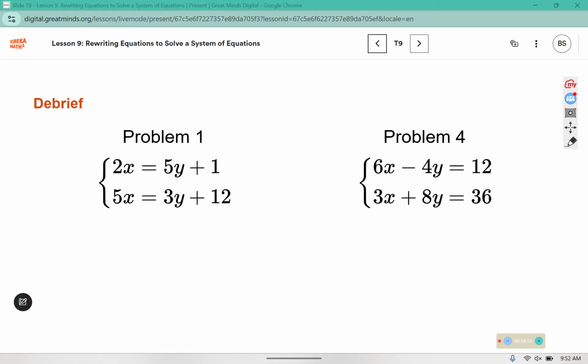So our book indicated that we should use the substitution method to solve these problems. However, a different method, such as the elimination method, may be more efficient depending on the problem. So pay close attention to the way that these problems are written, and if you would have to move a lot of things around to create an easy way to substitute. That's the end of lesson 9. Check back for lesson 10.